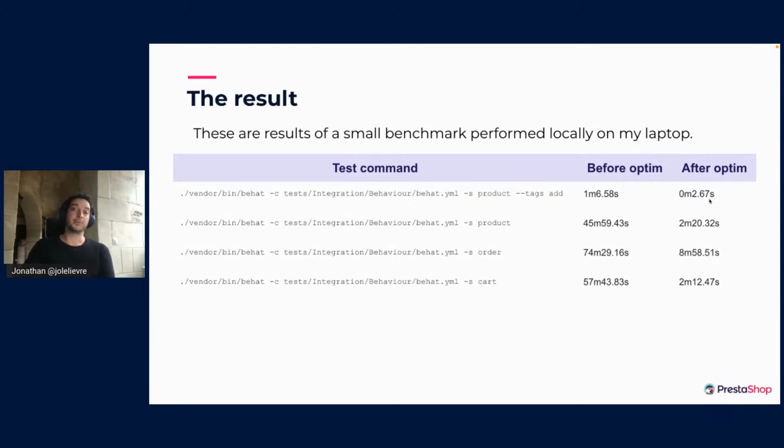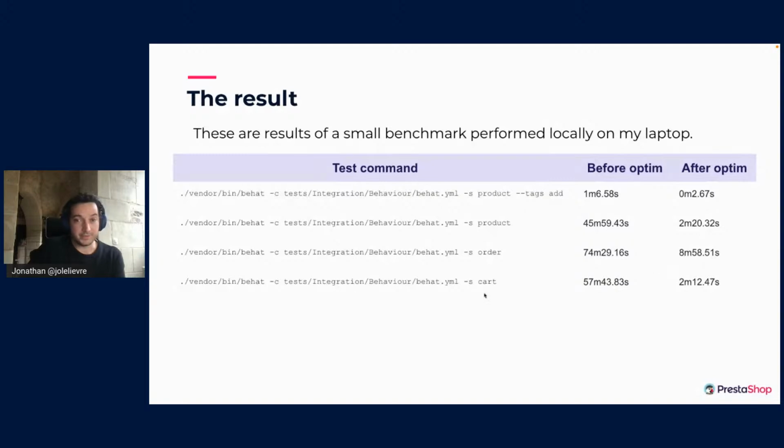The whole suite for product, which took me 45 minutes, I can now run in 2 minutes. The order suite, which took 74 minutes. So this one I think I ran only once as a whole for the benefit of this benchmark, because I had abandoned running it as a whole, and it's now down to only 9 minutes.